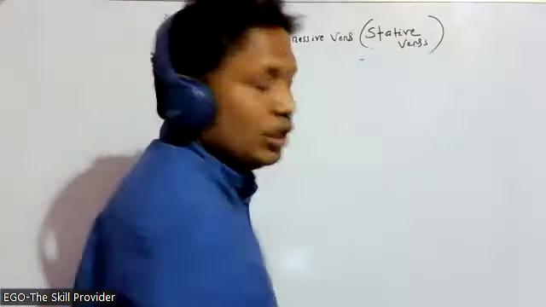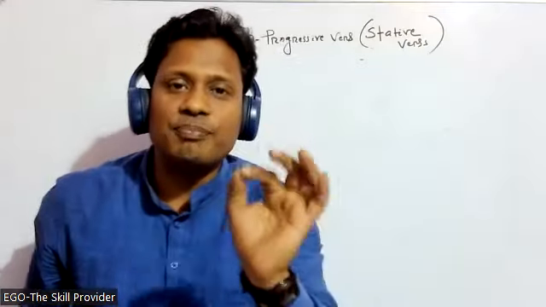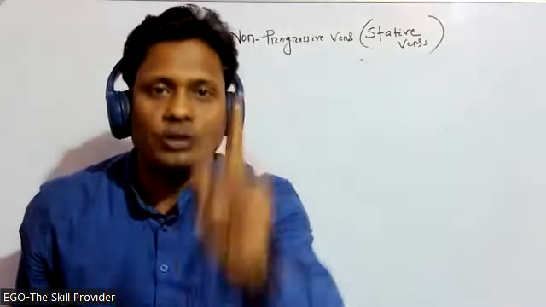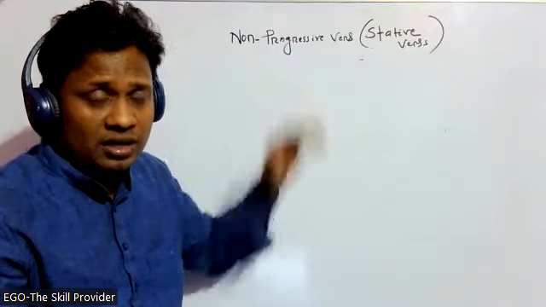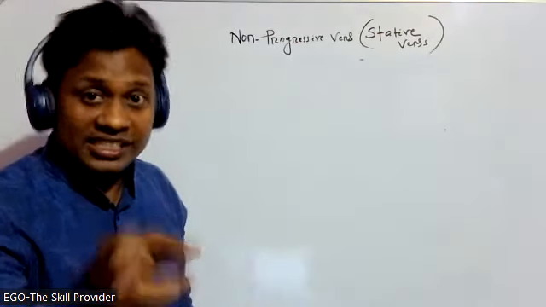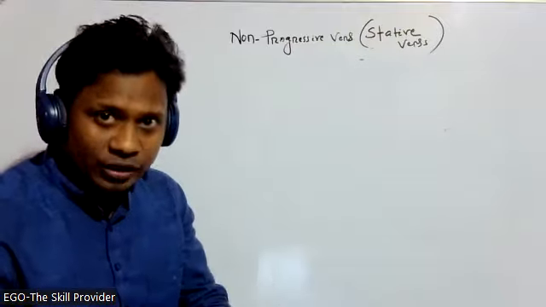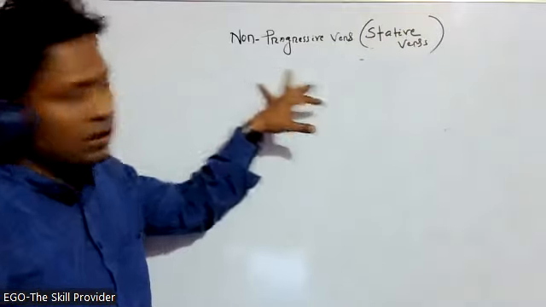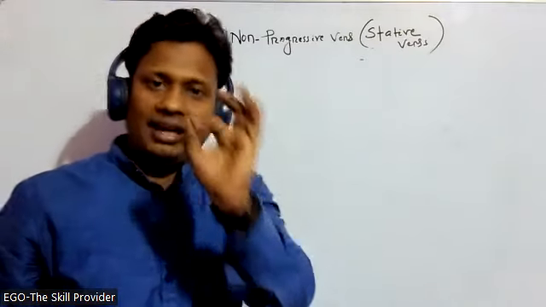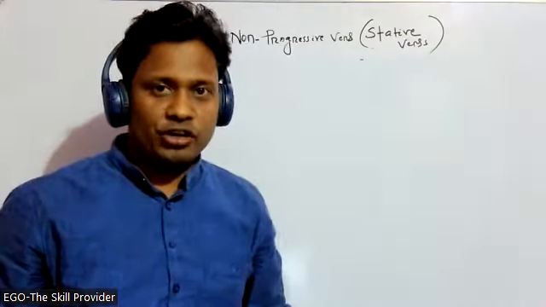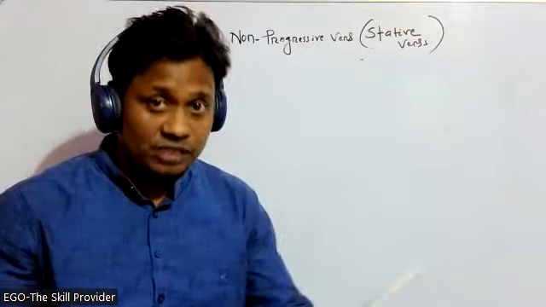Anyway, right now, do you understand the exact meaning of non-progressive and how they are used? We have covered only about 70% of this part. Another 30 to 40% is still there that we are going to continue tomorrow, and after that I'm going to tell you other verb forms. Right now, is it clear to everybody? Do you understand, or do you have any problems? You can ask me right away.